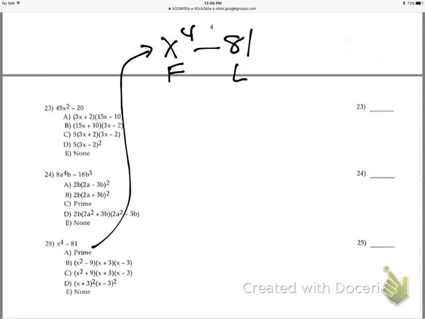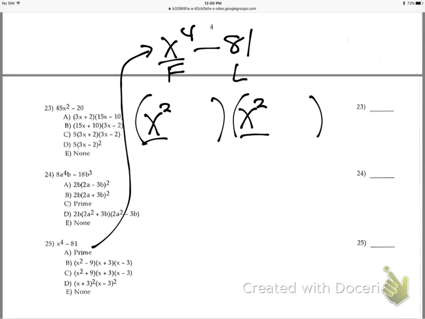So remember the rule, if there's 2 terms, you just do FL. There'll be like 2 or 3 of these on the test today. FL, okay? So it's like an easy FOIL. The hard part, the middle, is missing. If there's just 2 terms, the middle one's missing, it's just FL. So that just means front times front to make front. What times what's x to the fourth? x squared, because powers add, right?